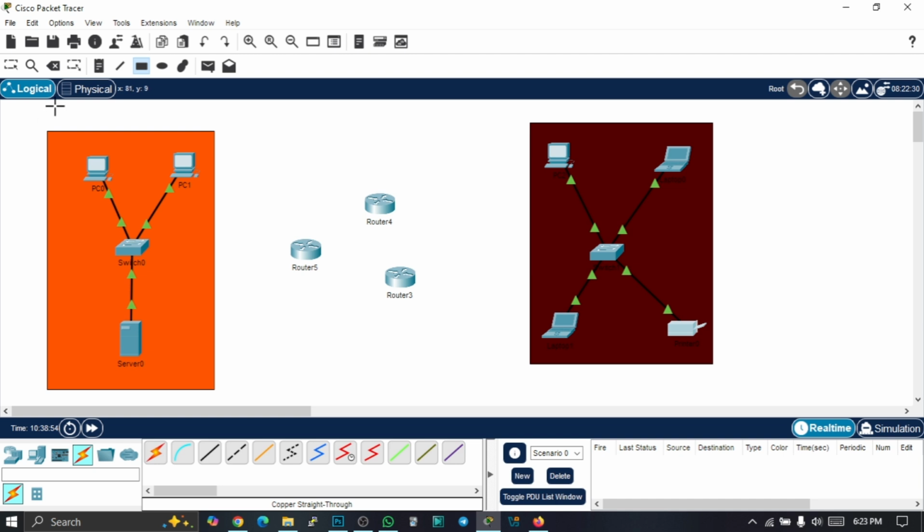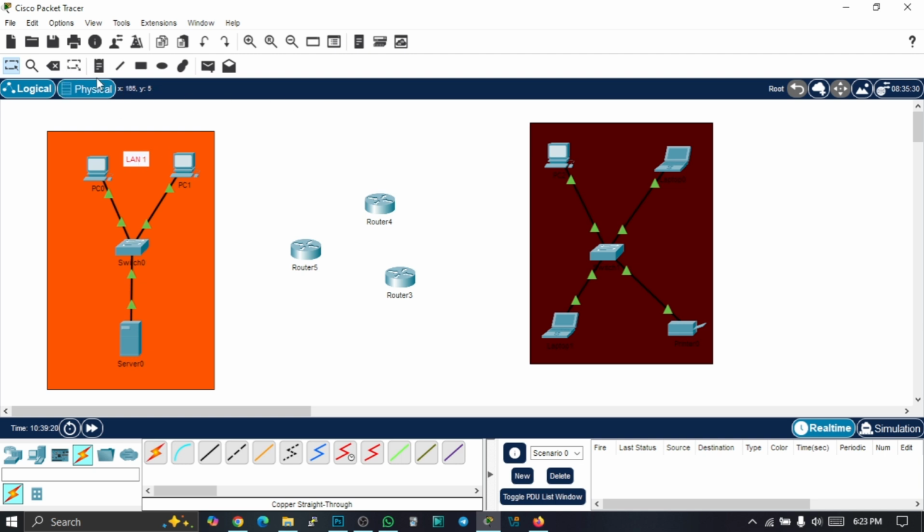So you can name it. You can add a note to it. And just come up here and add LAN 1. Or you can bring it inside. Okay.